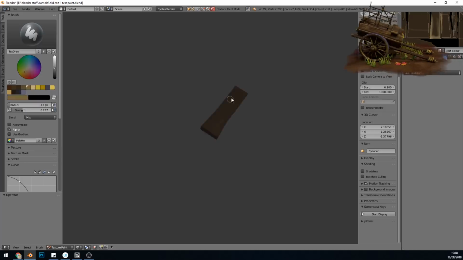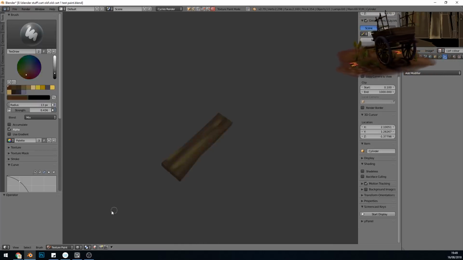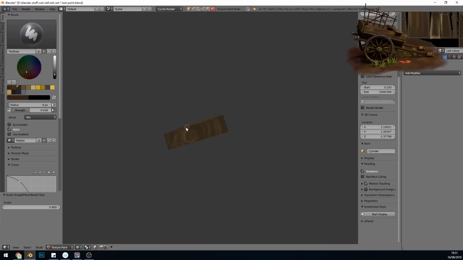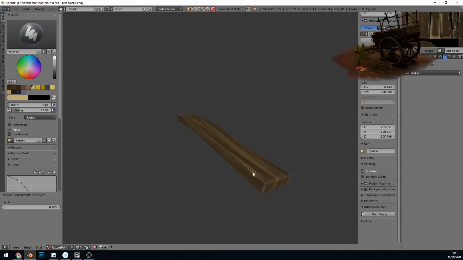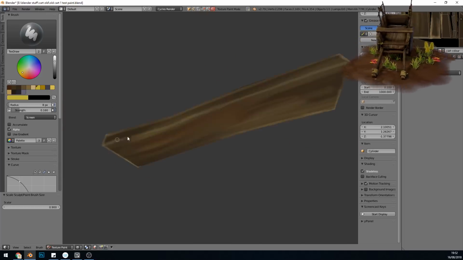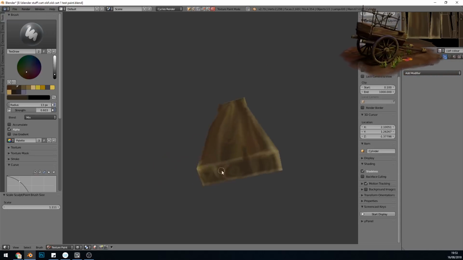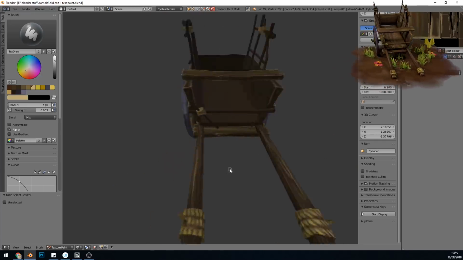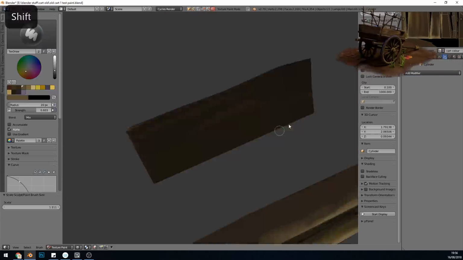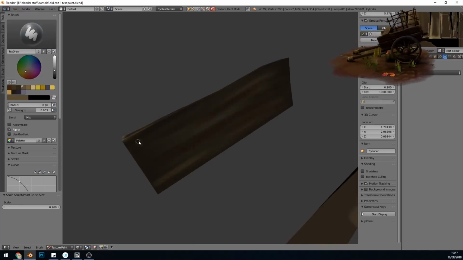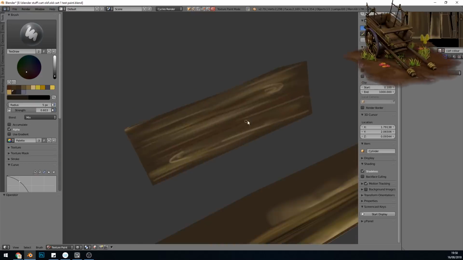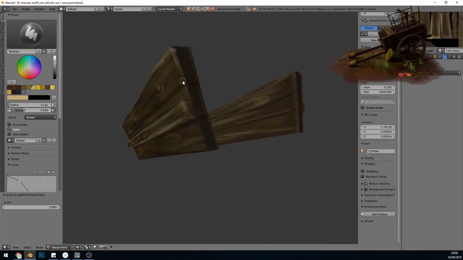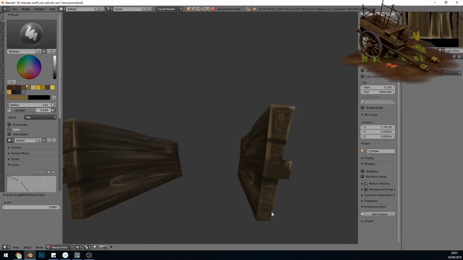It was with this plank that I started to develop a technique that I was fairly comfortable with, and that was grabbing a few colours from the palette and using the smear brush, and then going in with some more detailed lines. Then of course, going around the edges with that lighter brush or the screen brush. I also created some notches in here. And you can see me using that technique again. Once again, I've hidden parts of the mesh, so I've just highlighted certain areas. For this one, I did actually manage to use the mirror because this edit point was in the center.